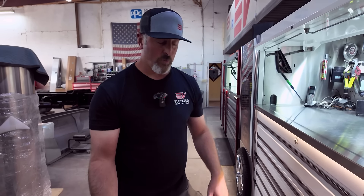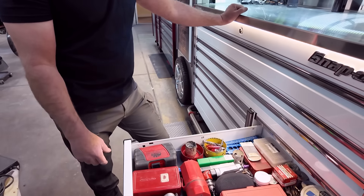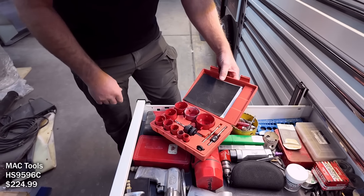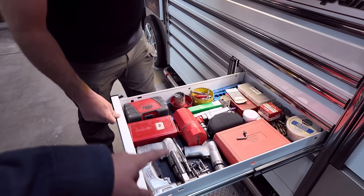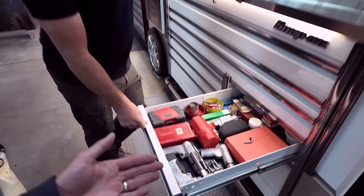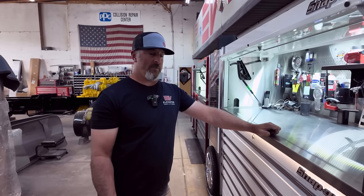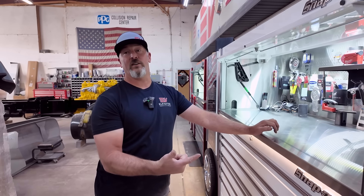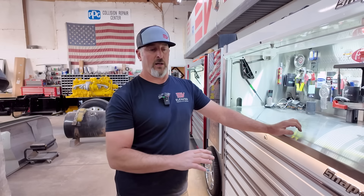It's the ESAB A60 — their highest helmet right now. It's got a grind function where you push a button and the lens stays clear so you can keep your head down and work. I barely picked it up about a week ago and just went over and watched one of my guys weld so I could see the clarity — I'd heard so much about it. This drawer is full of welding stuff: a welding coat, different welding sleeves, a lighter coat, gloves, and different cutting glasses for different applications.